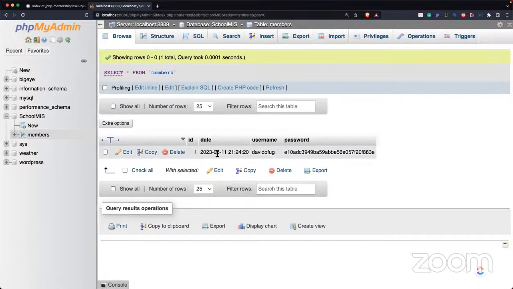But this record has not been created by PHP, it's created by phpMyAdmin. If, say for example, you are building a social media platform, you are not going to give people phpMyAdmin, you need to give them your own interface. So now let's see how we can connect PHP to the database, and then we'll be able to add more details.